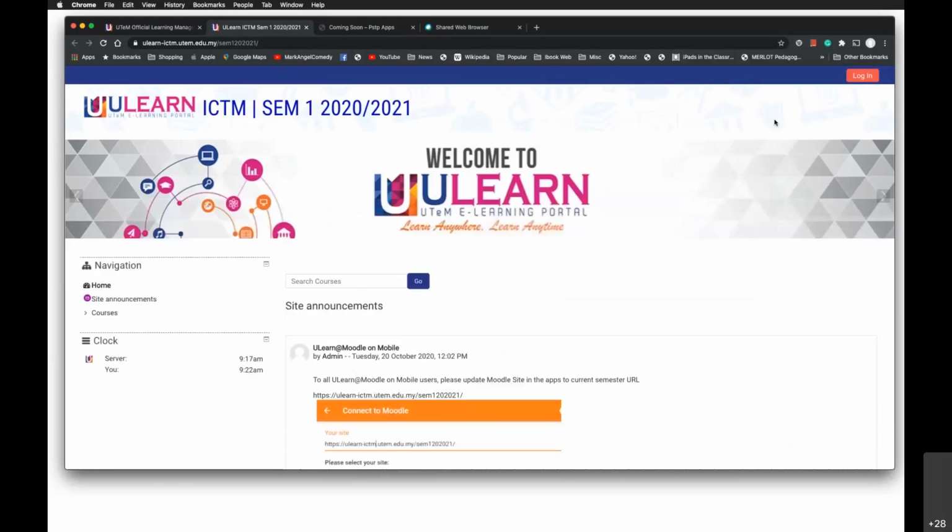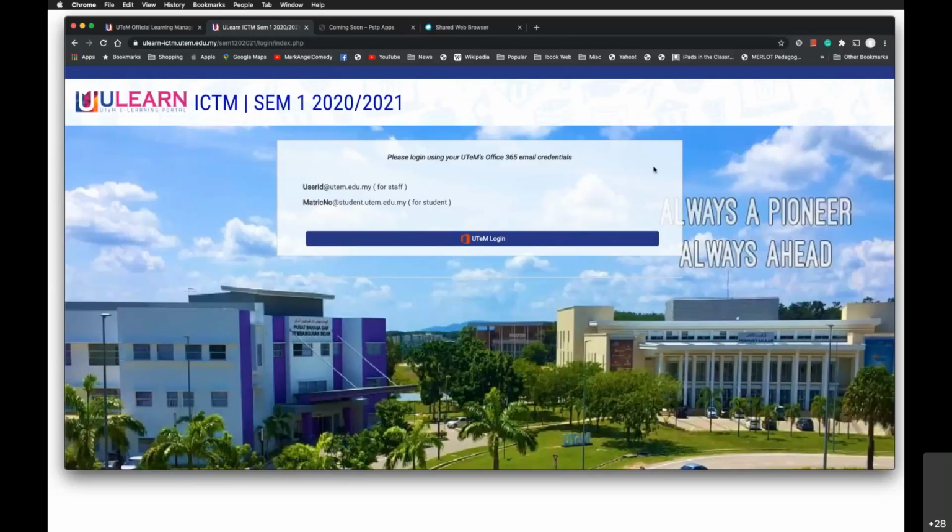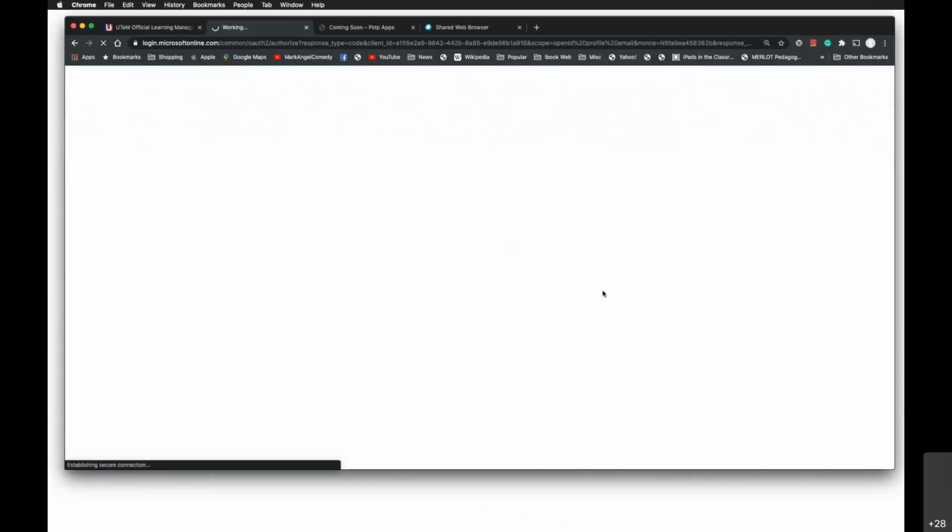All right, so now the login page is just on top right of the page, right? So you just log in. And now at the moment we have two type of login. One is we using the 365 login, and the other one actually we are using a non 365 login, which is the Google account. That is for specific students and specific lecturers who actually are not belong to UTEM, such as the co-curriculum lecturers from outside. So they will not going to log in using UTEM login. But for us, as lecturers who are permanently UTEM staff, your login system is just a normal UTEM login, just like a normal one, and exactly with this.